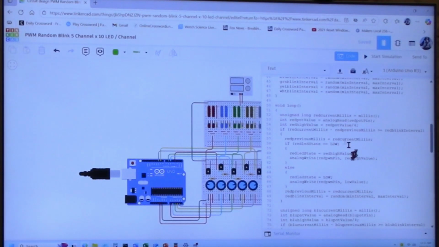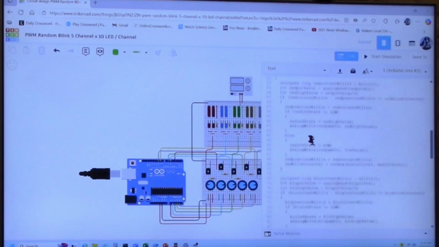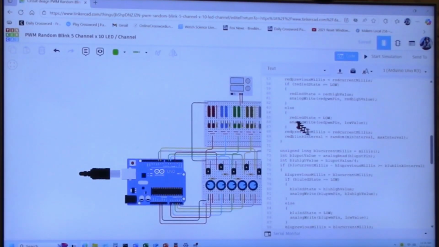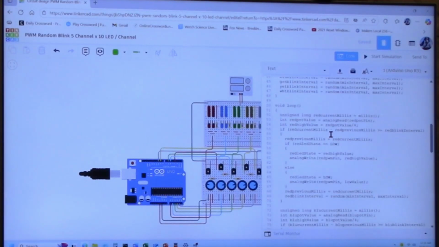This is the initial value. We go out and we write it. Initially it's defined as low. Else, we go out and we put in a lower value. Here's the random function generator. The random number gets in there. So that's all there is.